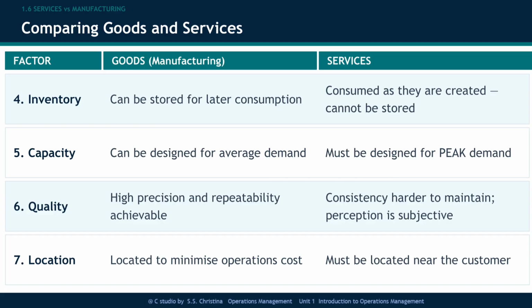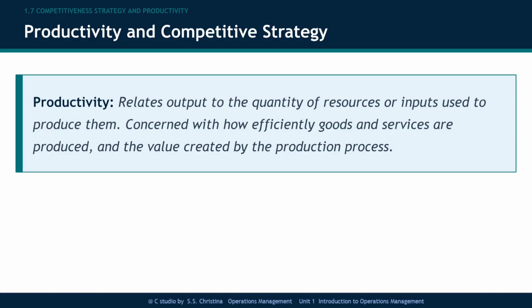Xerox reframed itself as a document management company, not a photocopier seller. These hybrid models create fascinating and complex challenges for operations managers. Productivity is a foundational concept in operations management. It defines the relationship between the output produced and the resources, or inputs, used in that process. Essentially, it measures how efficiently an organization creates value.